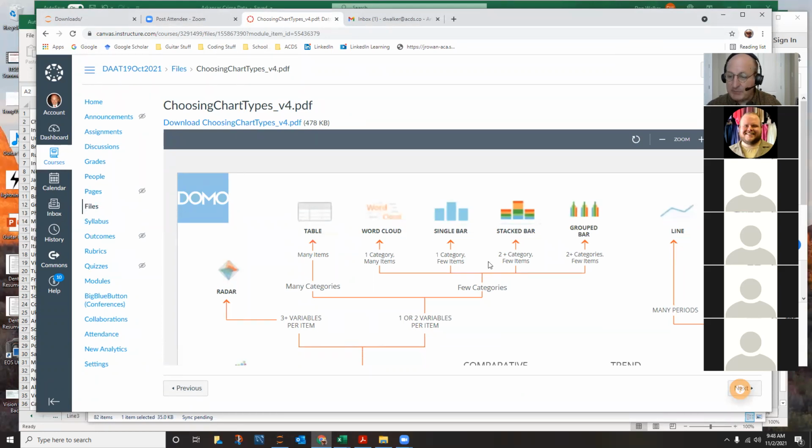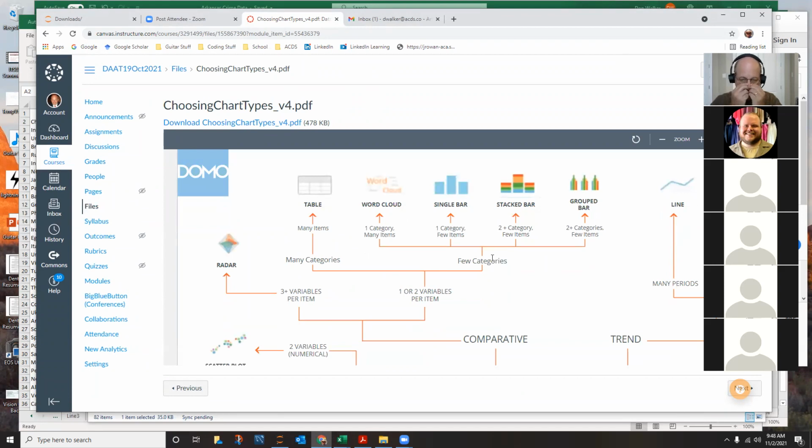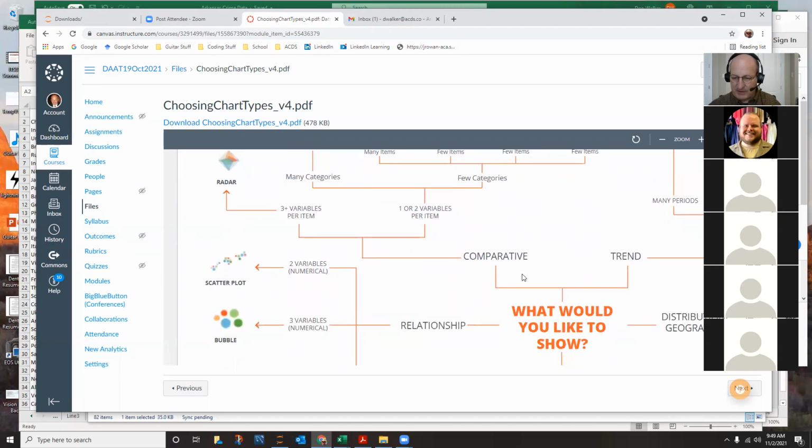There you go. Okay, so this PDF gives you some options when you look at the kind of data that you have, and a little bit more granularity on the nature of that data. This is probably very close to the logic, the flow chart that Excel uses when it guesses what to present to you in the form of recommended charts. So download this PDF and give it a look.